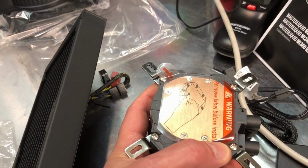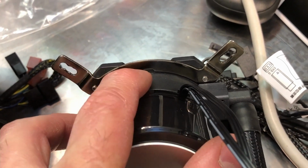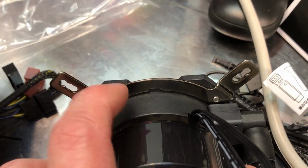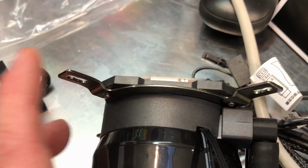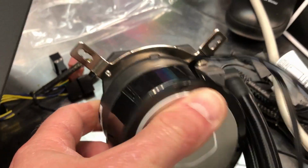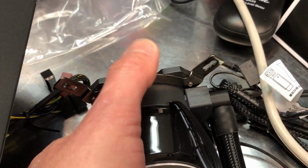So you have to prepare the pump, and that's really easy. You take these two brackets and install them. I've already got them on there. But if you notice right there, there's a little tab and a little notch. So that's sort of to key the bracket here to the base of the pump. And then you also notice these feet are bent down. So those bend down in the direction of your motherboard. So if this sits on top of your motherboard, you can see those feet are bent down. So anyway, you install those brackets. There's only one way they can go on there.